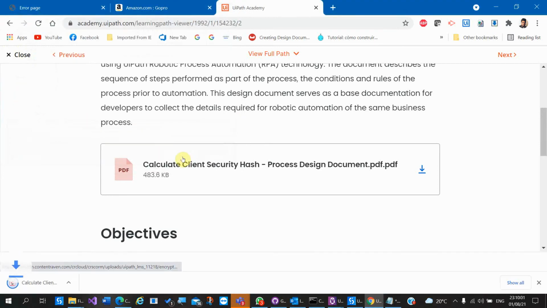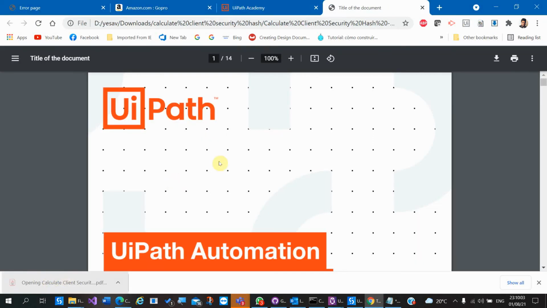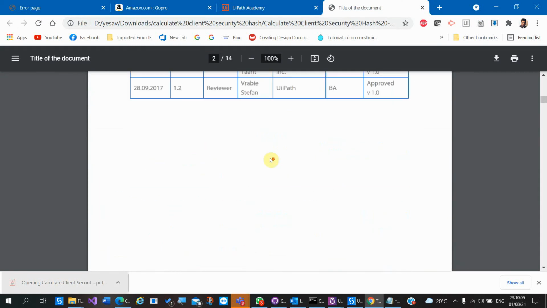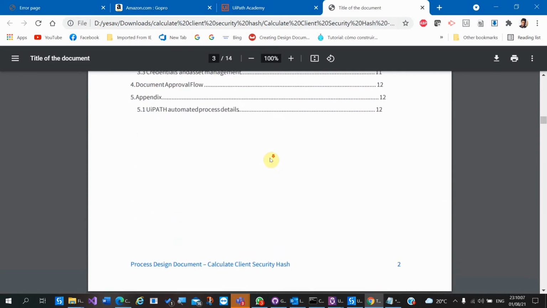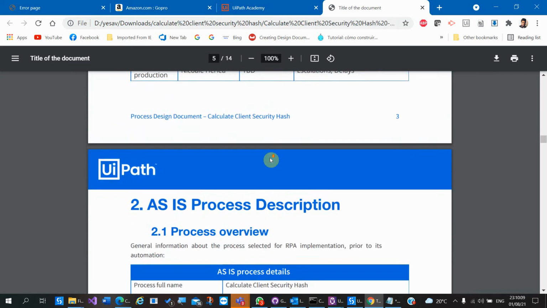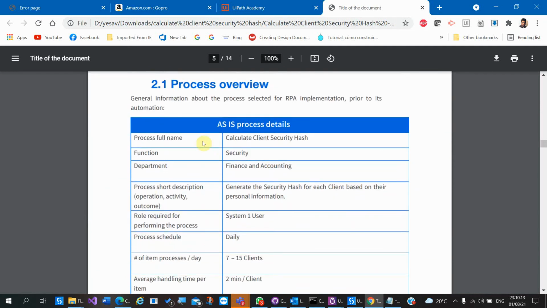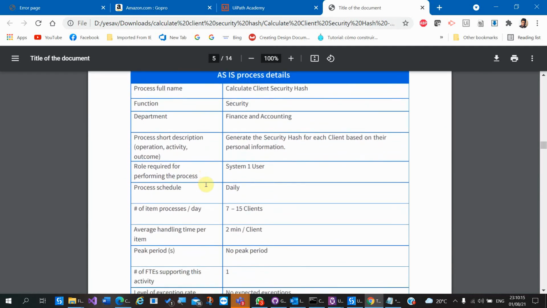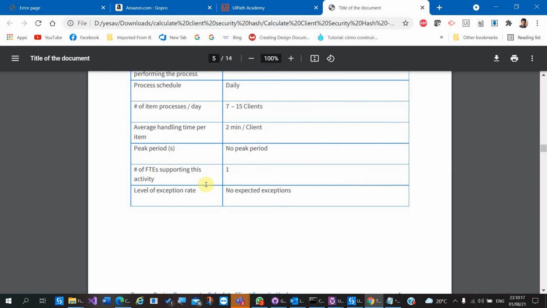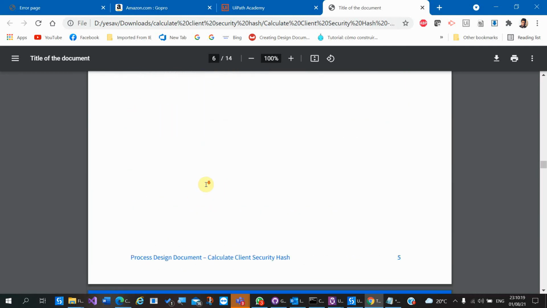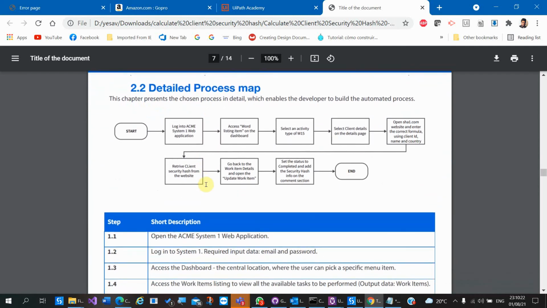Let's check. It contains 14 pages, and I think you might already be aware of these things: process name, function, security. All these details we filled in the first or second sessions, but these details will be given right away for you.